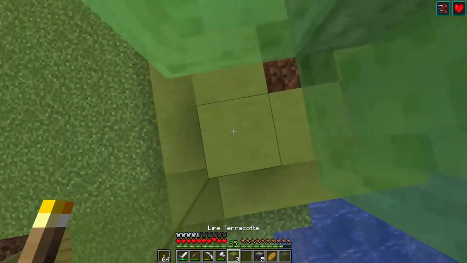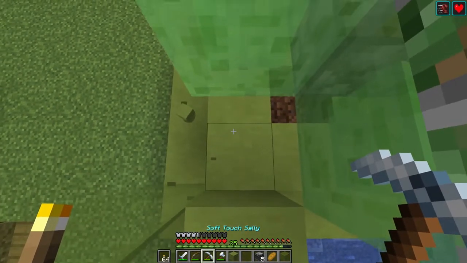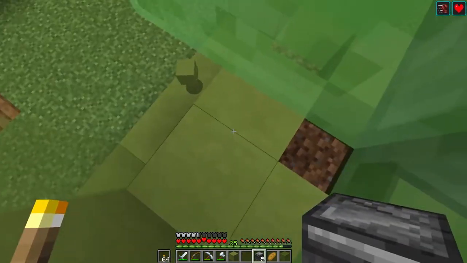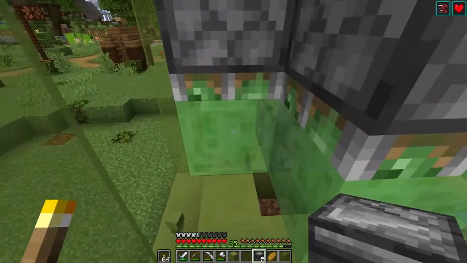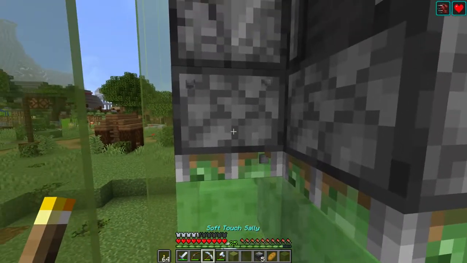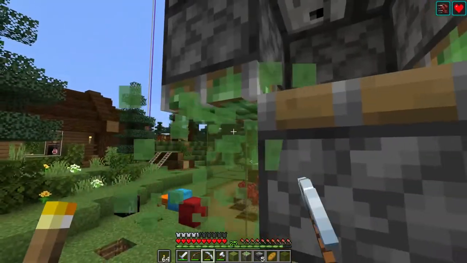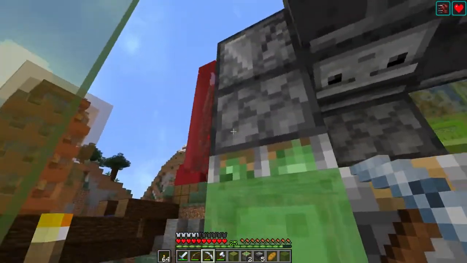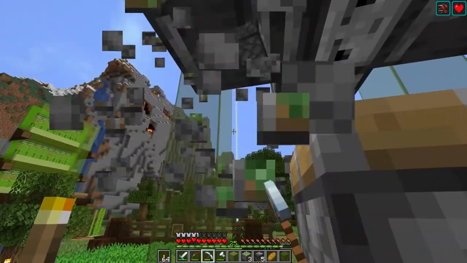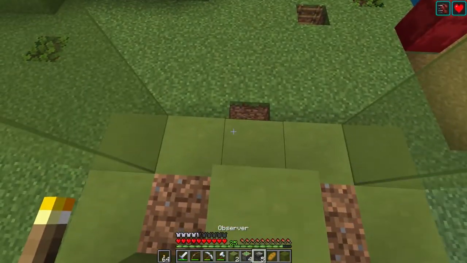And then we just have to be up a little bit higher like this to be able to put the observer. I think I really want to do it this way, but I don't know if it's going to let me. I guess I should have put the observers in before I put the sticky pistons and the slime blocks. So that, I guess, is the issue, is that I did this step first when I should have done it last.